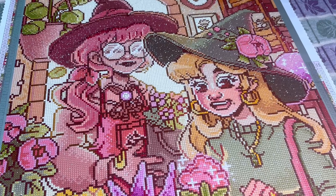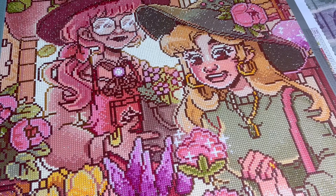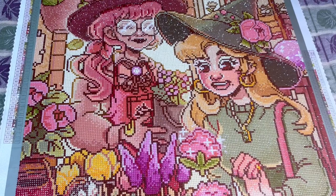That's the only changes I made. I kind of backed away from making so many changes because on my Valentine kitty, I made so many changes that I didn't really like some of them. And that's on me, that's not the canvas, even though I don't really like the rendering. But yeah, this was so much fun. It was fun to change up just enough to make it my own without going way overboard.